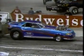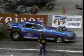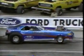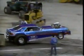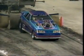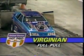A funny car, a pulling funny car. Here's the launch. Wheels start to spin, and that can be dangerous, Margo, because that sometimes will slow your way up. The finesse getting off the launching pad is critical in pulling. Got a good run. The front wheel's up in the air, but he's all the way through and got a full pull. And then some. So the Virginian brings the crowd to its feet here at the Kingdome and wins the first round of funny car competition. Another look at it. A full pull for the Virginian.